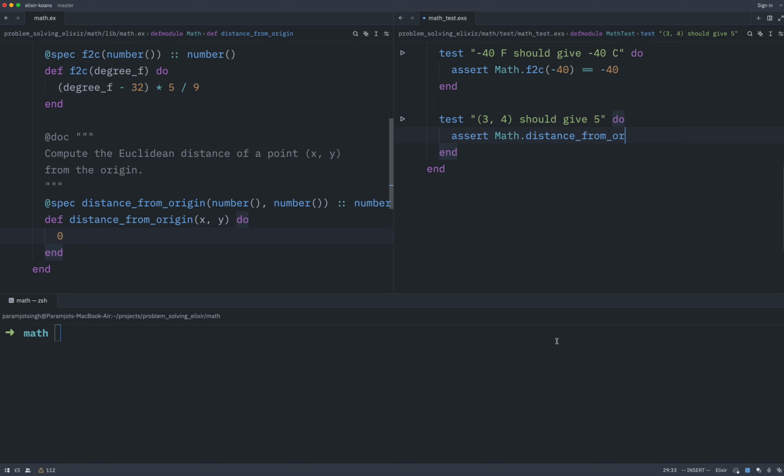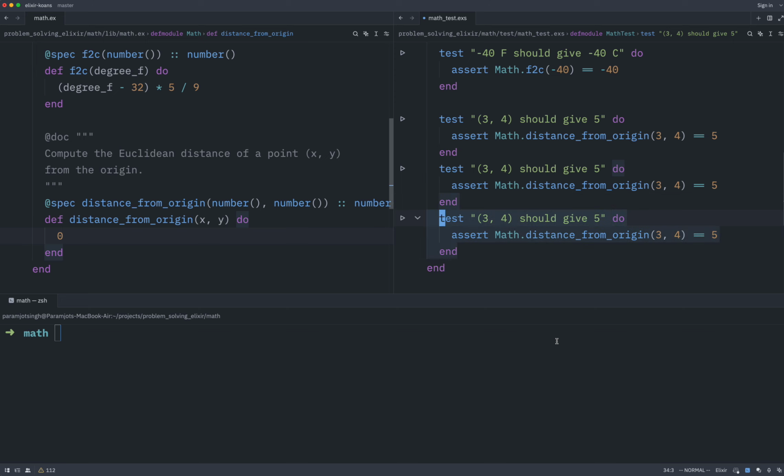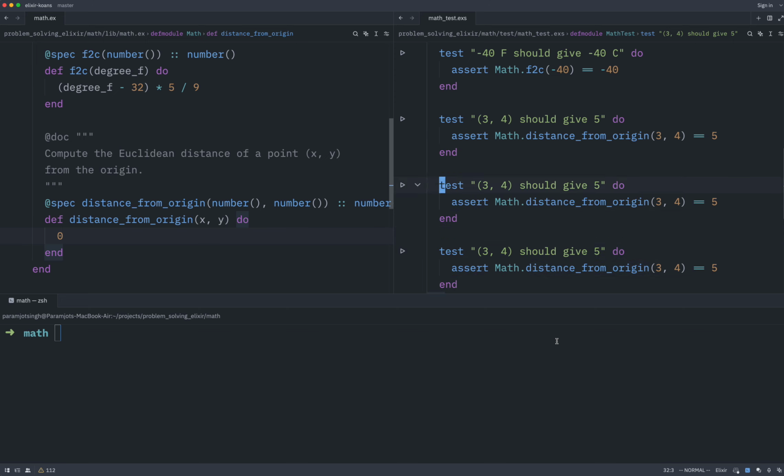Distance from origin 3 and 4 should be equal to 5. Let's copy this test a few times.